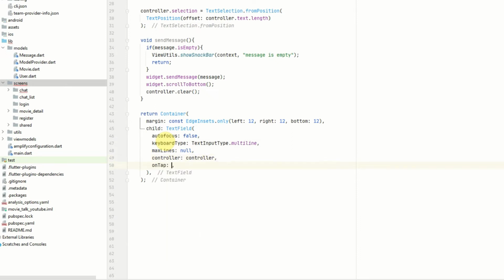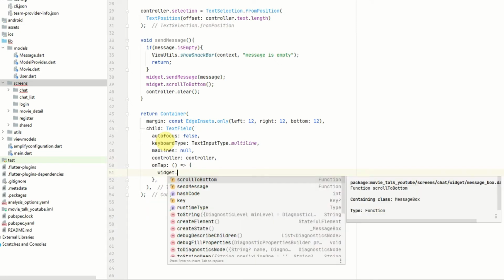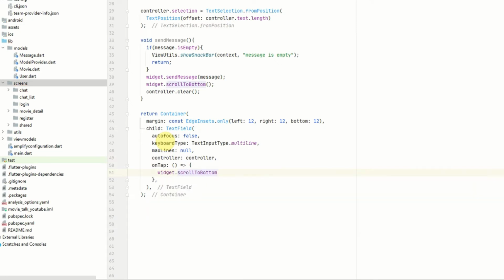And then the onTap function will be widget.scrollToBottom. So when the user clicks the message box, we want the list of messages to scroll to the bottom so we can see the latest message.